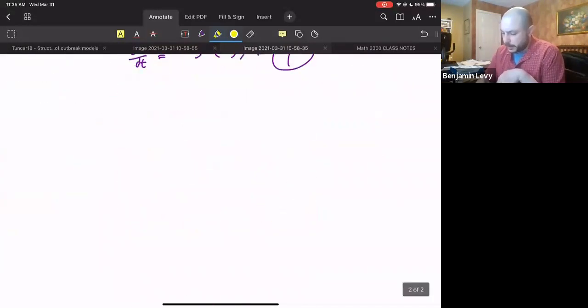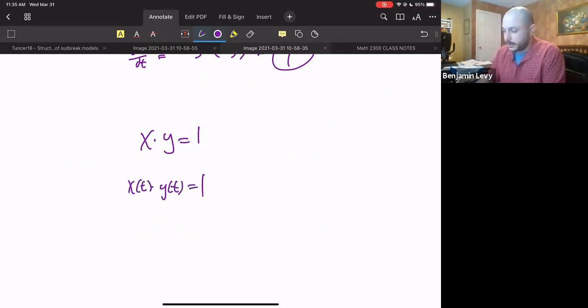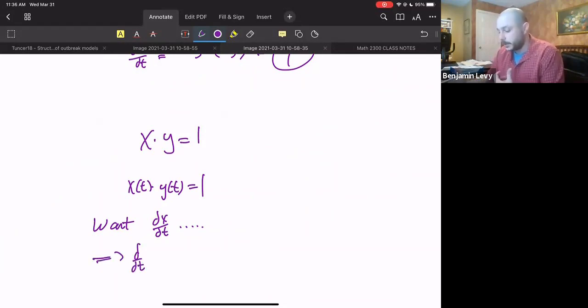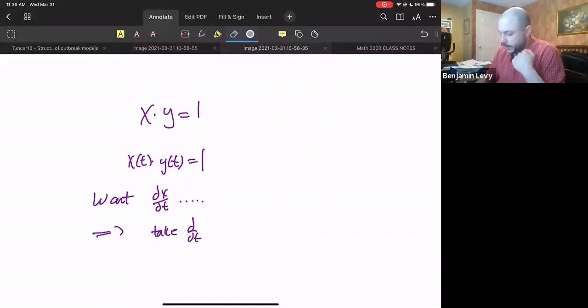I'm not really sure what the question is, but the idea is we started with this. We're being told that x and y are functions of time, so that's how I moved to this. And then the question is specifically saying, what is dx/dt, right? And so that means we should take a time derivative. If we want to figure out dx/dt, then we need to do a time derivative. Right, so take d/dt is what I'm saying. And so when I did d/dt of 2 things that have t's in them, that led me to realize it's a product rule.